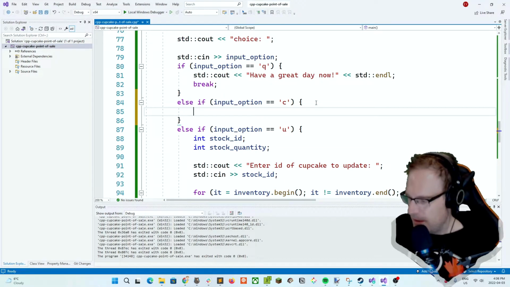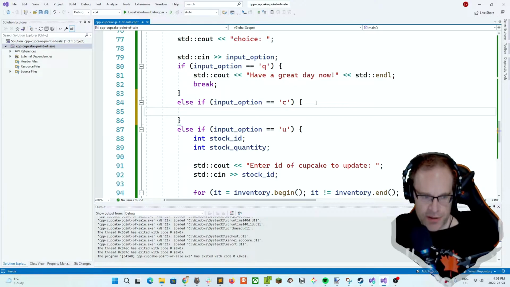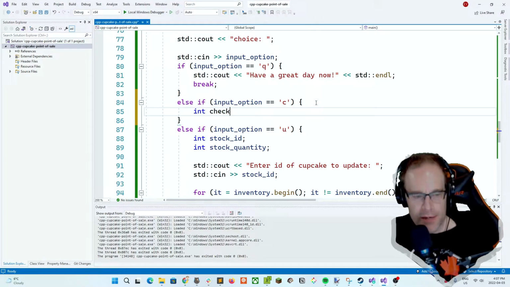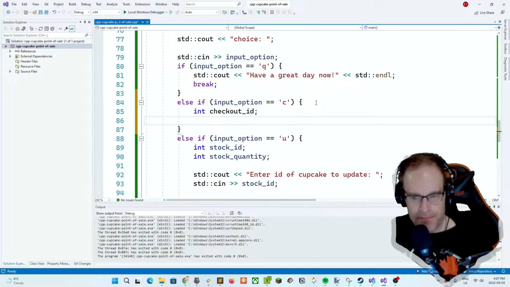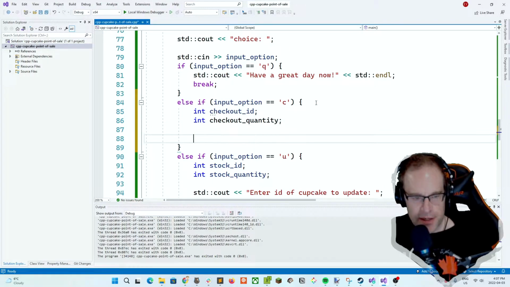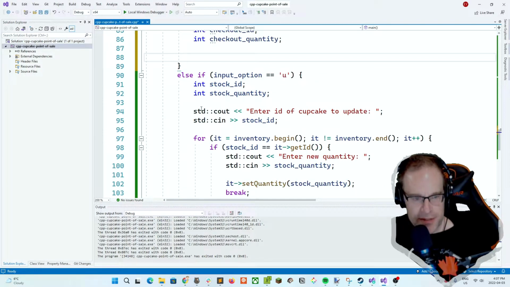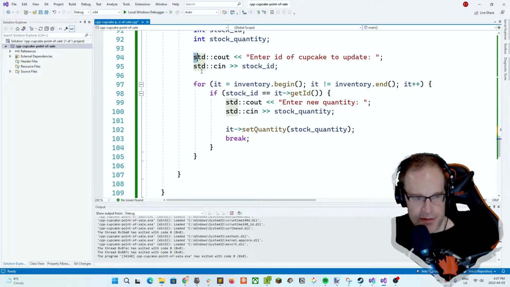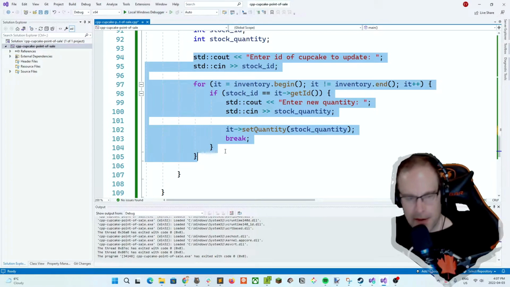In my text, the label in the menu says complete, but you can change that to checkout if that makes more sense. Okay, so let's create checkout ID and checkout quantity, and basically we could just cut and paste this entire section.